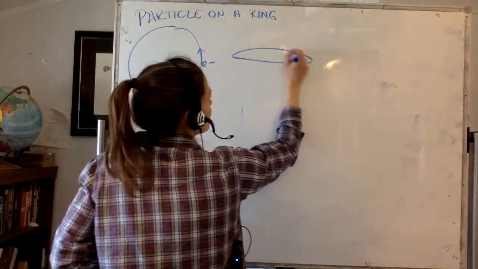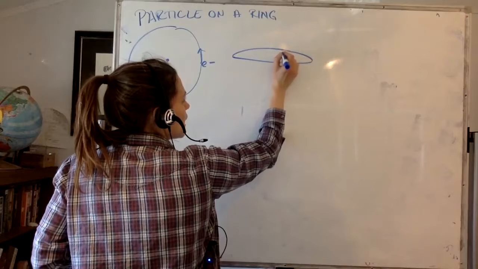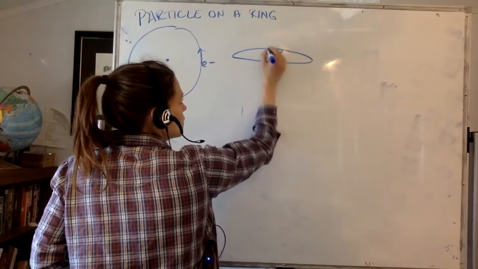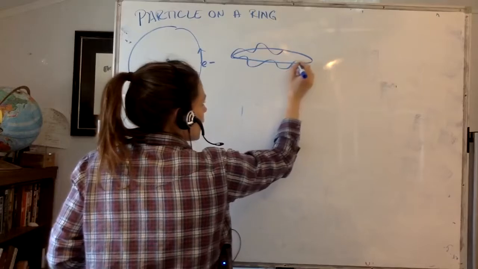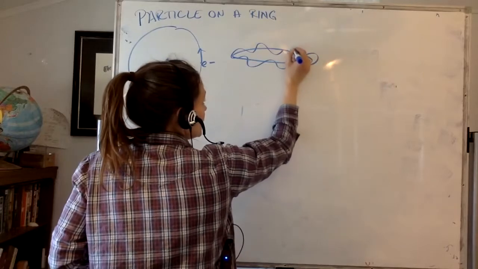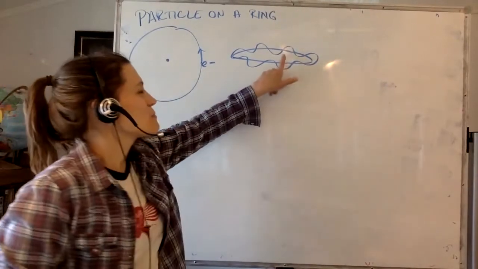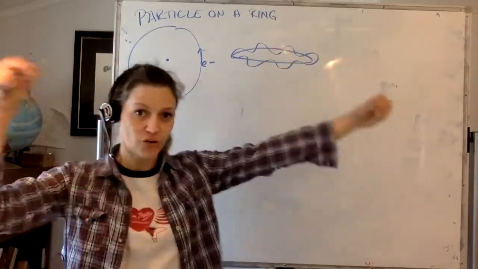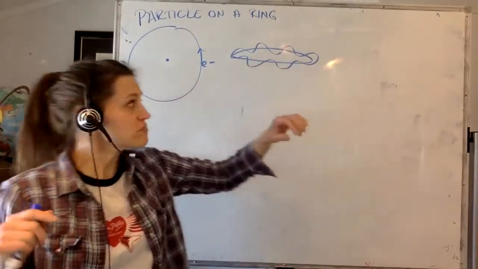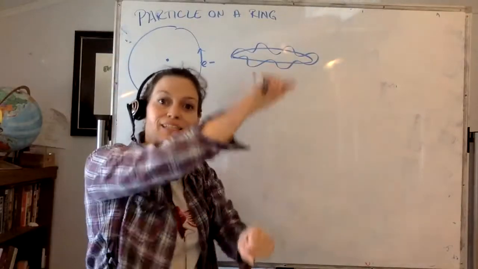So there's our ring. And if the electron has wave-like properties, that means the wave must have, boom, oh, it looks gorgeous. It means this wave, if I were to cut this and string it out, you would see that when I bring it back together, the wave has to be continuous.